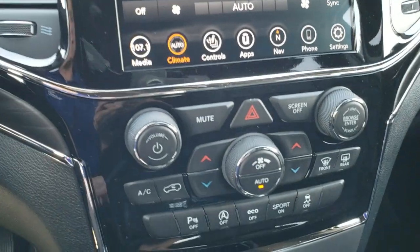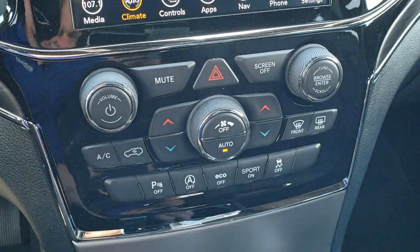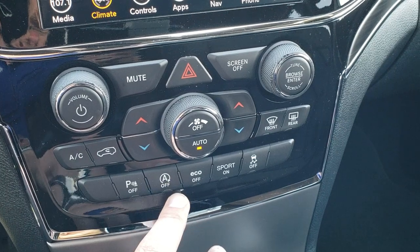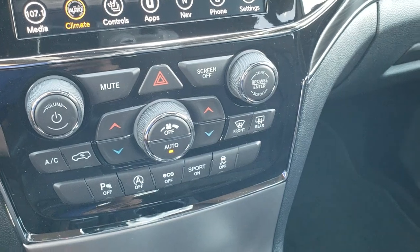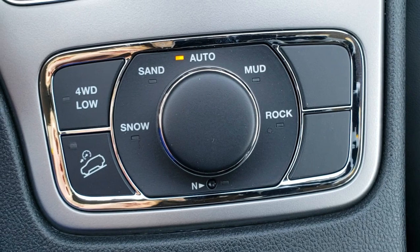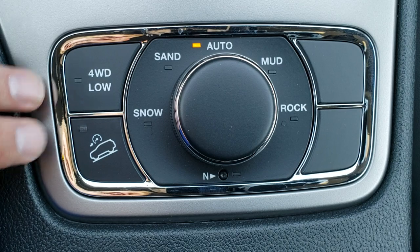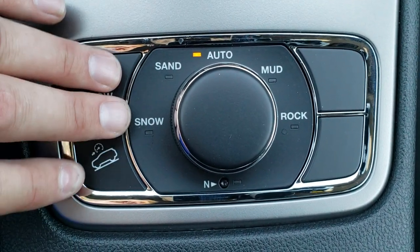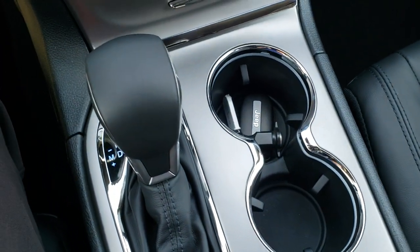If you don't like the buttons up here or the touchscreen, you can do the climate control down here with the more tactile buttons. You can turn those backup parking sensors off, turn the start-stop feature off, the eco mode, sport mode, and stability control. Down here you'll see that it has the QuadraTrack 2 system — you'll always know it's a QuadraTrack 2 because you'll get this select terrain. You'll also get a neutral feature for flat towing, a four-wheel drive low, and a downhill assist control. The terrain settings are snow, sand, mud, and rock, as well as auto, and then the eight-speed automatic transmission.